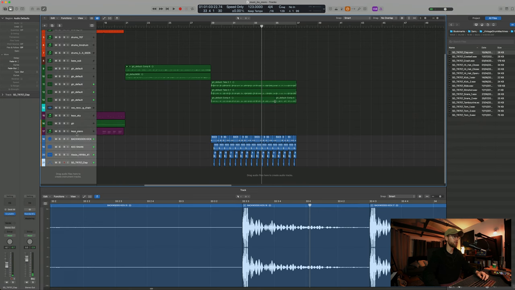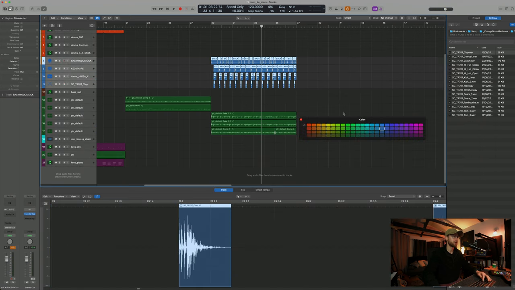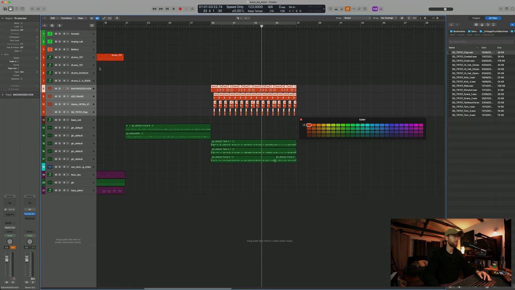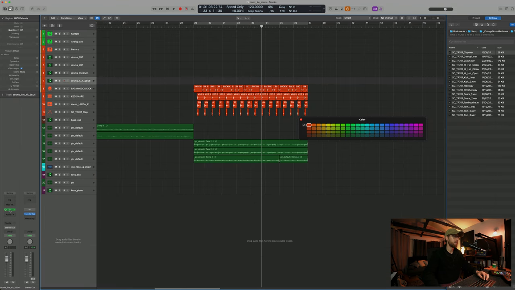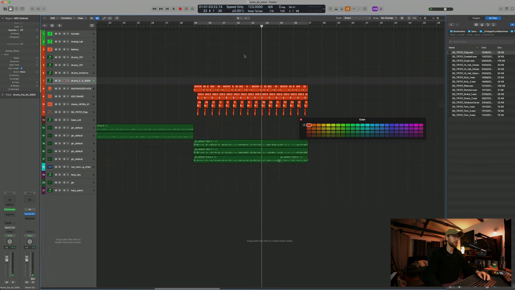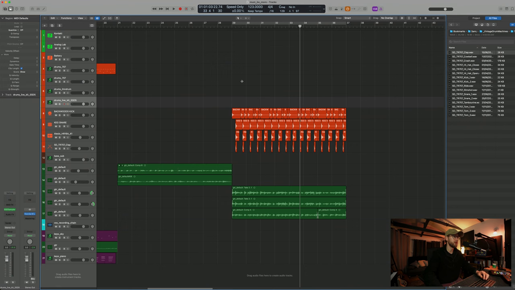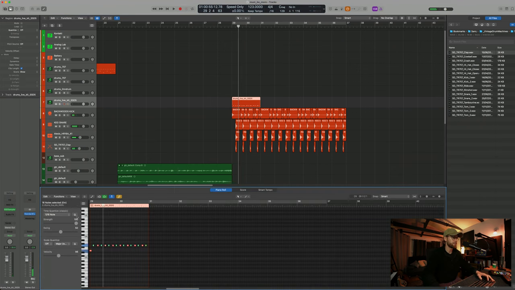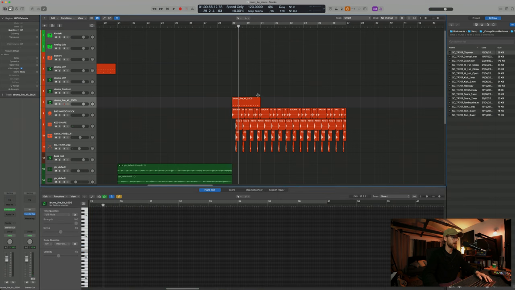What I'm going to do now is move these up here, just going to color them red so I know that they're drums. And then I'm going to grab my main kit here. This is for the top portion of the kit, so this will be my hats, my crashes and things like that. I'm going to use a live drum kit so it sounds a little bit more real here. Just recording a quick loop there. Time it up.